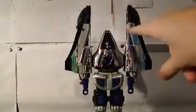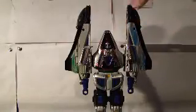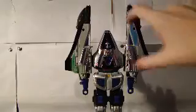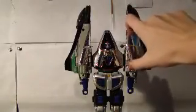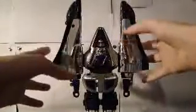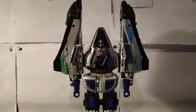Look at those shoulders. They go like 1.5 inches over its head. Even the show they were smaller. They were like right here. And plus, that is a big design flaw. It doesn't even connect right. That's why I did this mode first, because I don't like this mode.